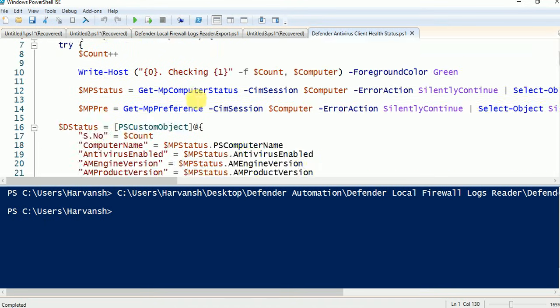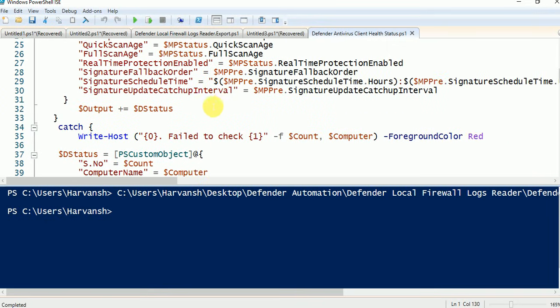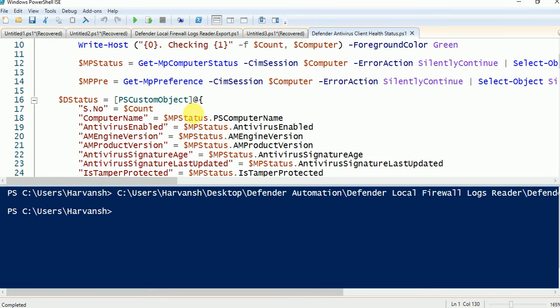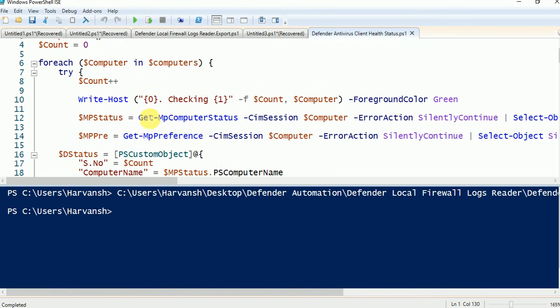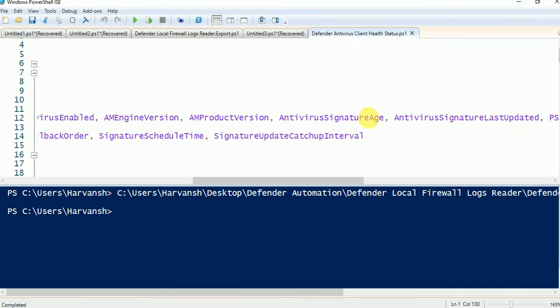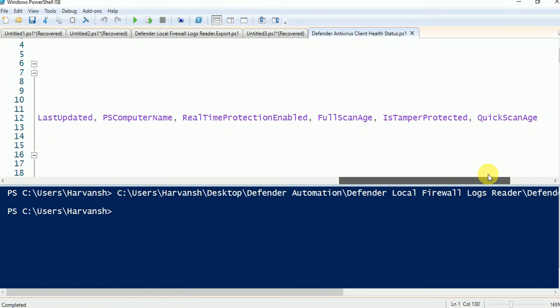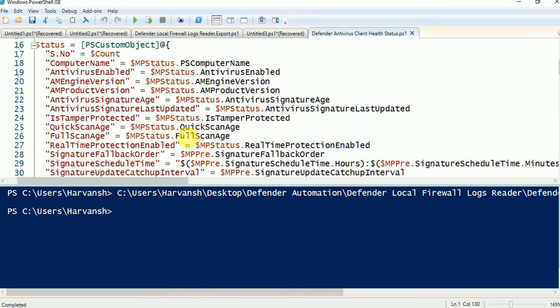And this is the PowerShell script, and inside it you can add or remove anything you like. You can provide the parameters here, you can add any other features or options you are looking for or modifying. If you want to remove something, you can delete it from here. And this is a kind of table.